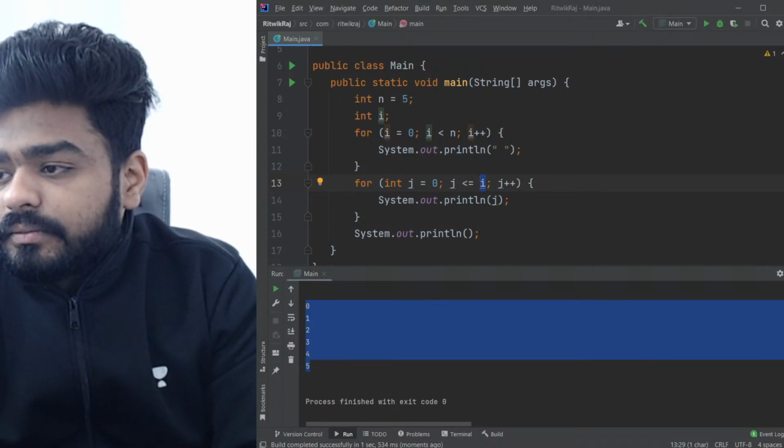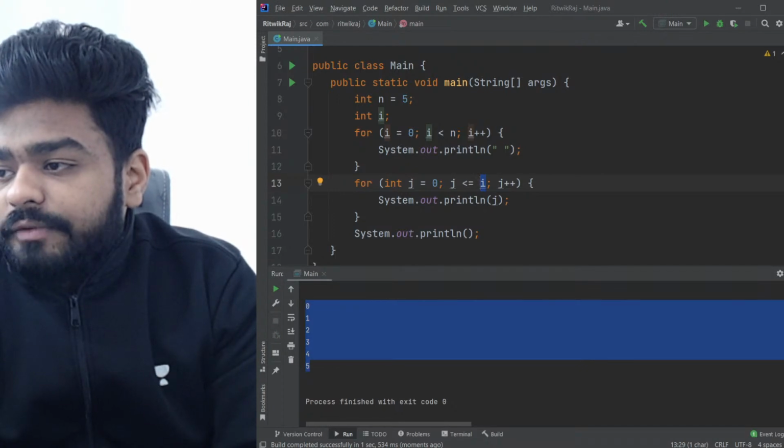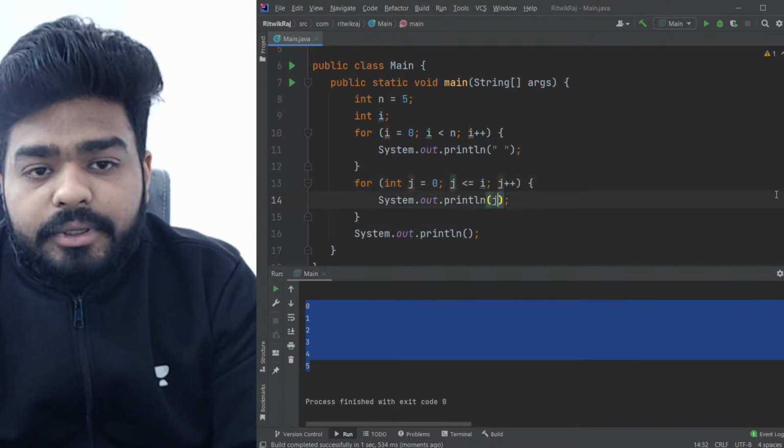So now what we are going to do is we are going to print up.